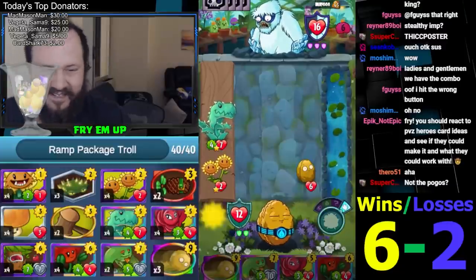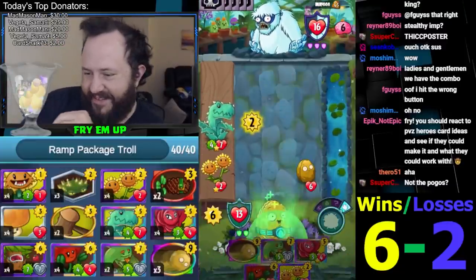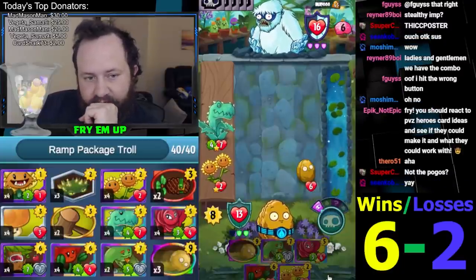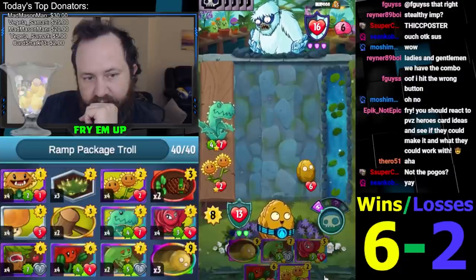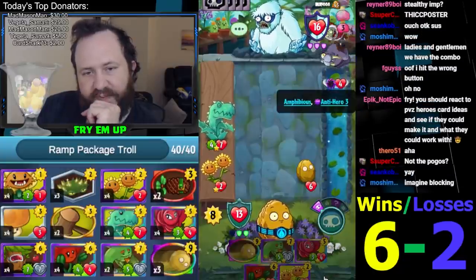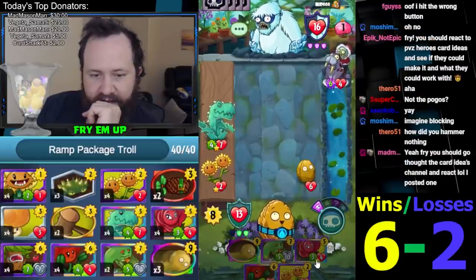Sorry guys, I have a lot of energy to read the chat today. I'm tired. It's like midnight here. Swarm Imps Canyon, pretty sure I've tried them. Fairly set.